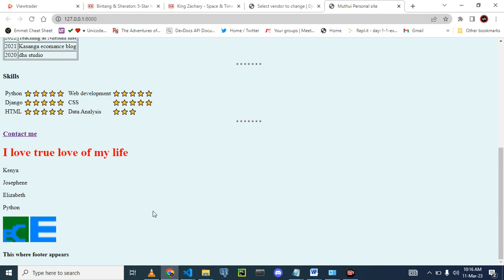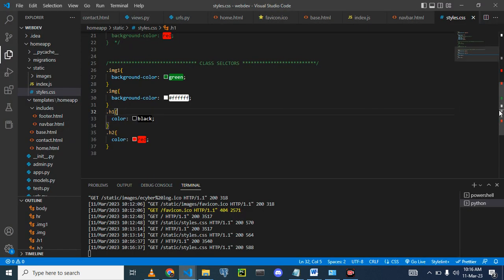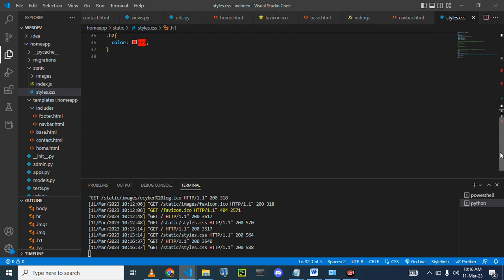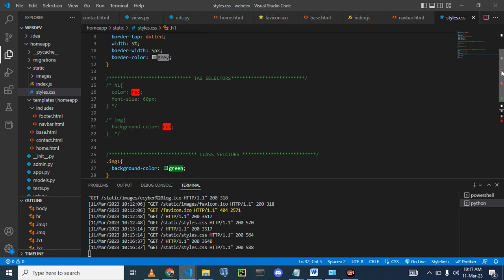That is how we apply the CSS class selectors and also tag selectors.